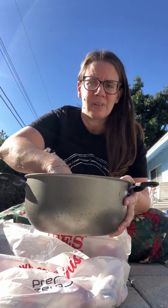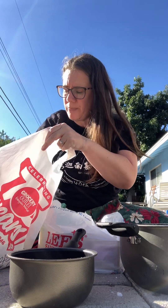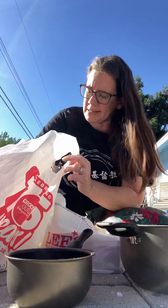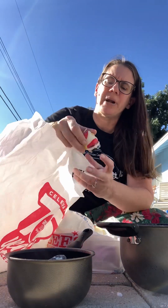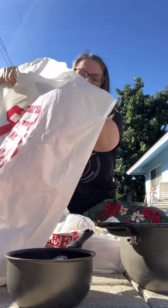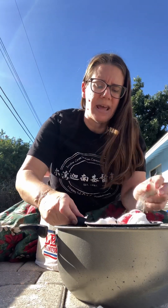You will need a big pot with some water in it and a little pot that you don't care about. They do make special wax melting pots in the craft stores if you want to buy one. Put your chunks of wax in the pot — this guy didn't break at all, and you could just put the whole thing in there and melt it down, but smaller pieces melt a lot quicker, having to do with surface area. So you fill it up, put your big pot on the stove, heat it up, the water will boil, your little pot is in there and it will melt the wax. It's called a double boiler.